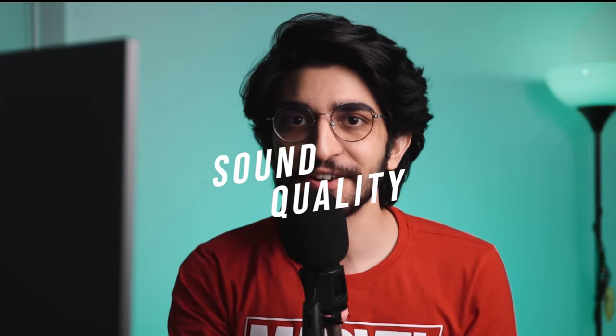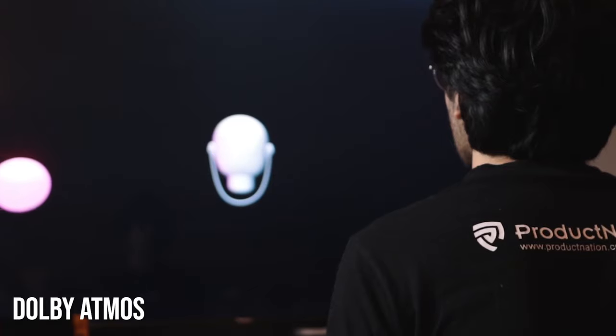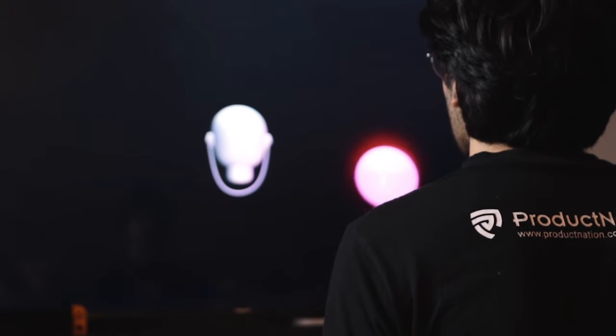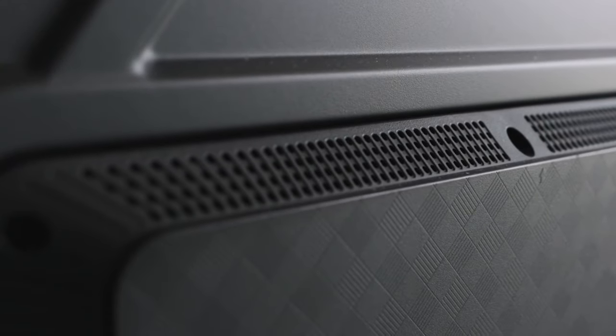That moves us to the sound quality. It supports Dolby Atmos and the experience is quite remarkable. The sound moves around you — left, right, above you — and especially given the size of my living room not being too massive, the sound seemed to bounce off the walls and give me a really good experience. Even at 50 to 60% volume it felt like I was in the middle row of a cinema. I didn't expect a built-in speaker to sound that good. Obviously pairing this with a sound system would be ideal, but even on its own at 50 to 60%, it sounds great. The channel separation was excellent, whether that's for dialogue, music, or sound effects — there's clear distinct separation between each channel.